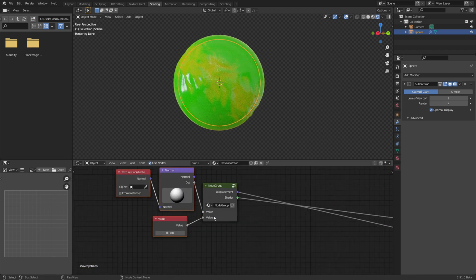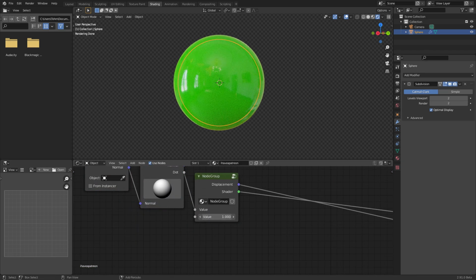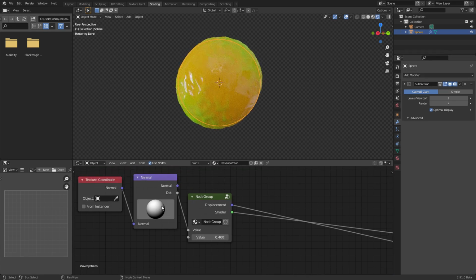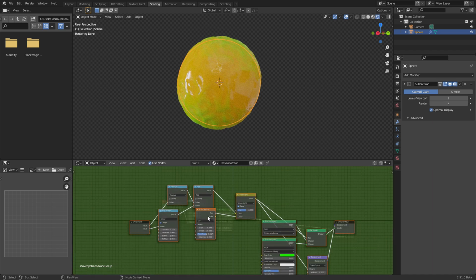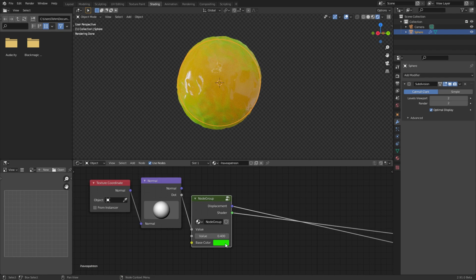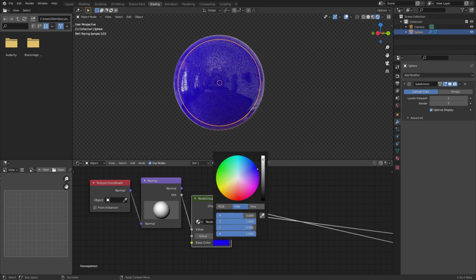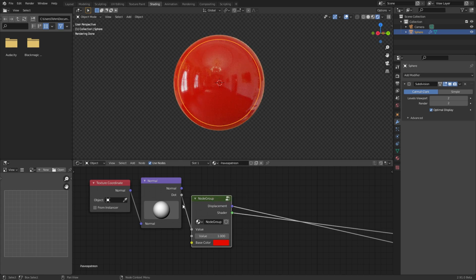And basically, if we delete this node, we now have a nice slider that controls our transition. Of course, you can still add in more parameters like the color. So I'm just going to set up one here. You know how to do the rest of it. Let's make one of them red so that now when we go here, we can control the second color from the exposed node group.